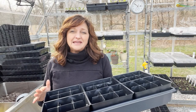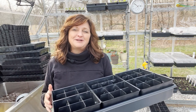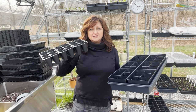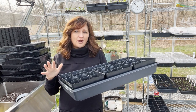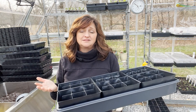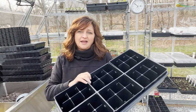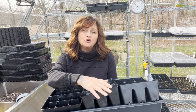Okay, so when it comes to picking a good tray to start your asparagus seeds, think a little bit bigger. Normally when I start my seeds, I do use the smaller sectioned compartments. But for these, with the research that I've read, and they do take a long time to sprout, it might take almost 3 weeks for your asparagus seeds to emerge from the soil, so I want to give them a nice amount of room. So I picked plastic ones that are a little bit wider. I just got these at my local feed store.